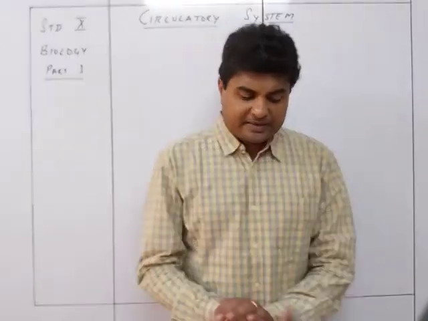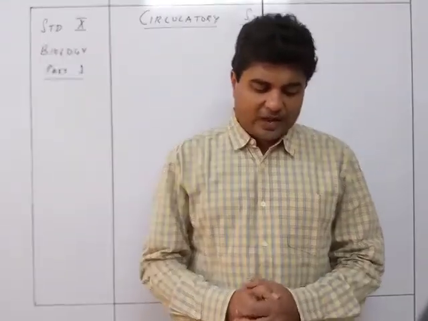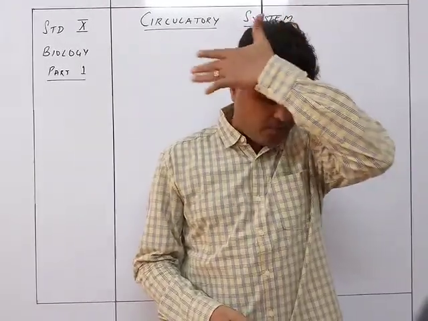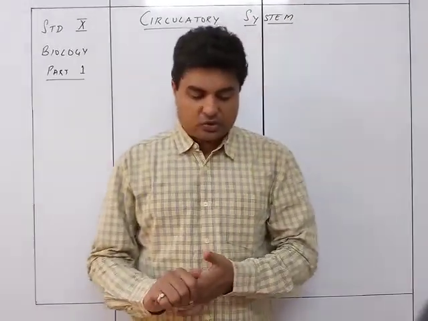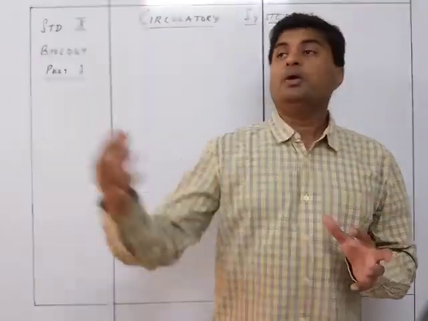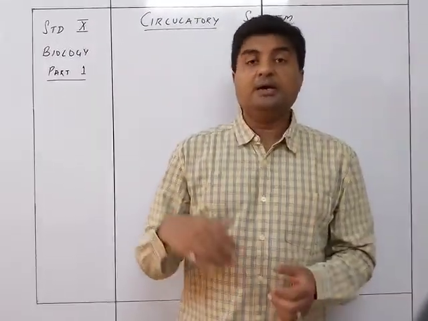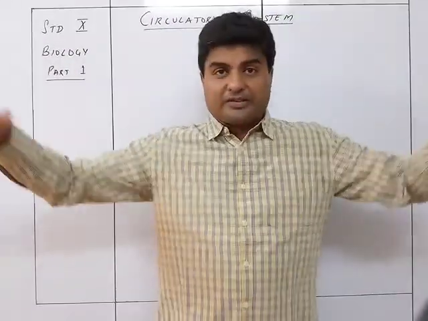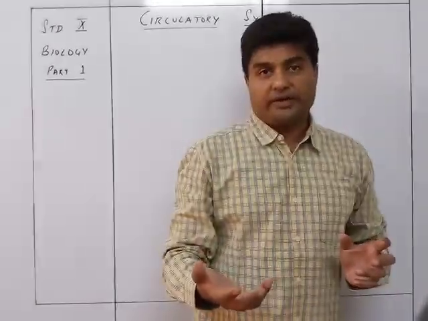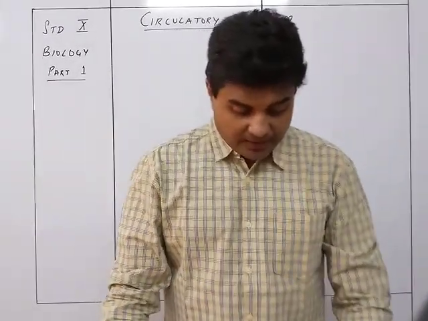Second is the respiratory system, which draws in air, and the oxygen picked up in the lungs has to be transported to all parts of the body. Similarly, the carbon dioxide collected from the entire body has to be carried to the lungs to be exhaled out of the body. So yes, you can see oxygen लेने का काम करना है, transport करेगा. Carbon dioxide from the different parts of the body to collect it and bring it outside. Again, transport is required. So that is done by the circulatory system.